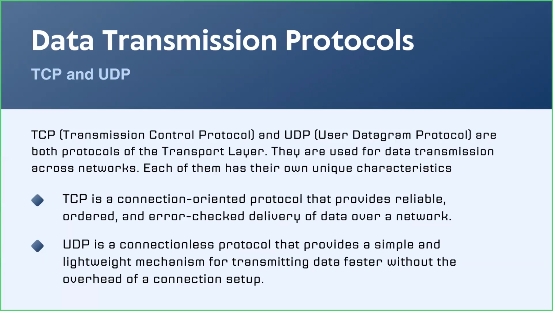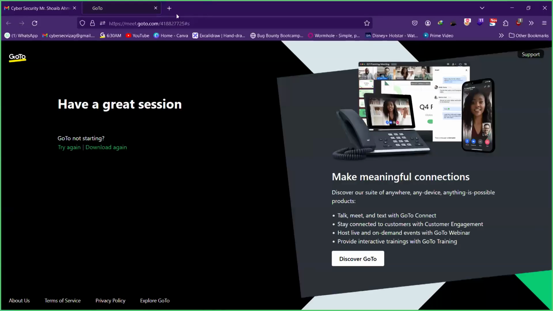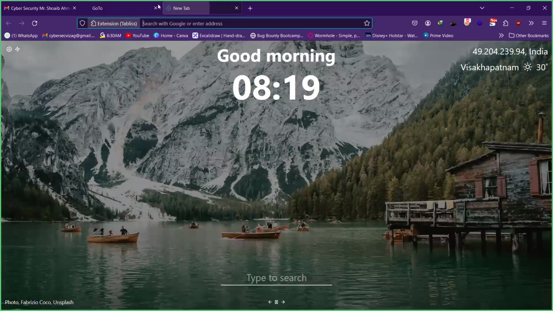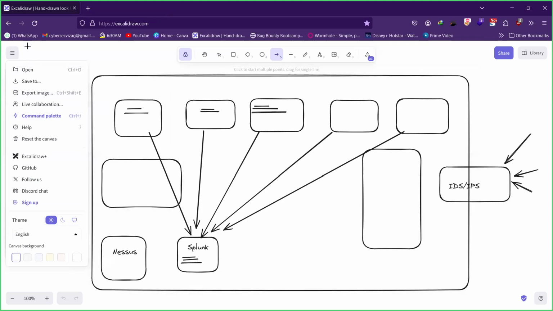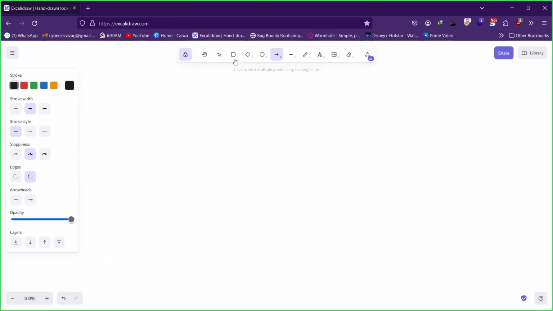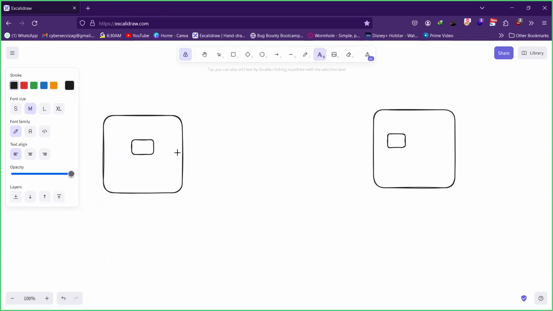So if I show this with a diagram, if I go back to my browser here, I can draw this out. Let's assume there are two devices here, device 1 and device 2. When they want to communicate with the TCP protocol, let's say there are two ports here in a listening state.